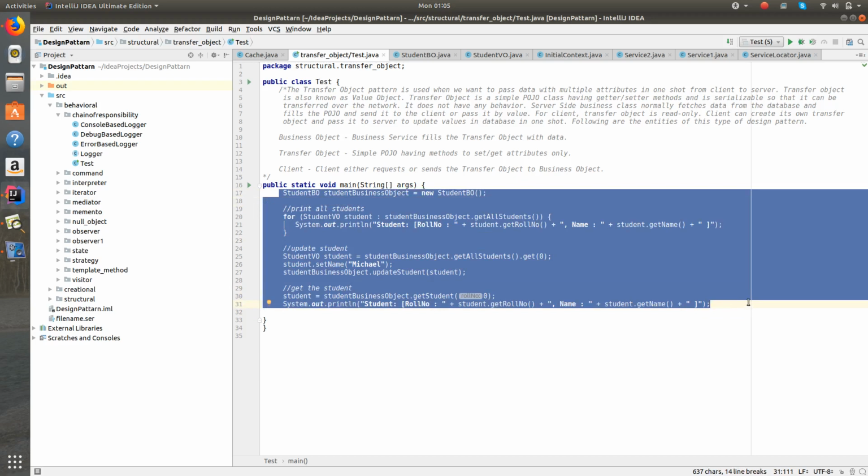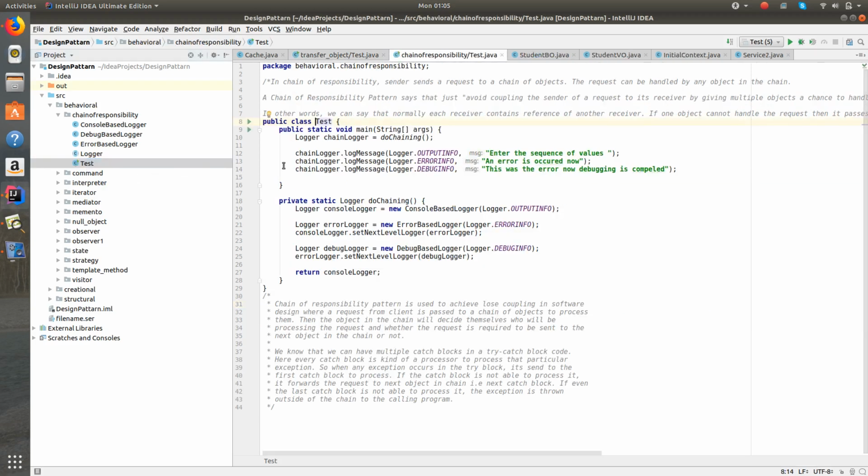Let's suppose we are getting errors like number format exception and divide by zero, and finally each and every class is responsible for that, and they are passing the message from one class to another class. So that's why we call it a chain of responsibility.